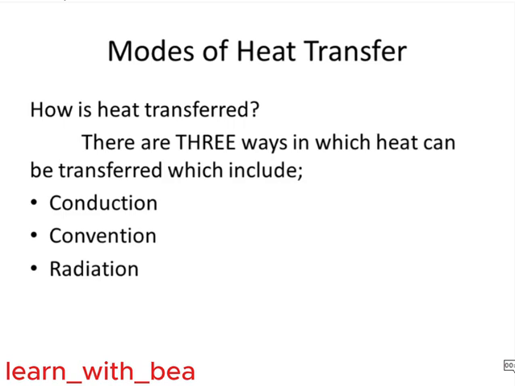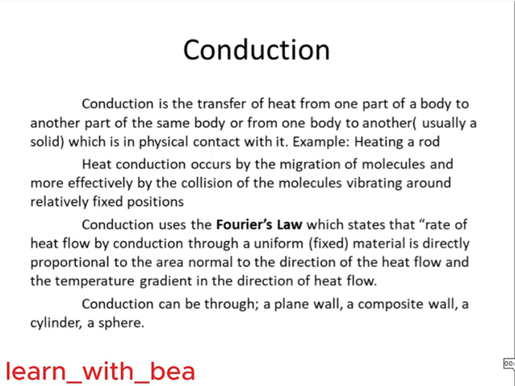How is it transferred? There are three different ways in which it can be transferred. We have conduction, we have convection, and we have radiation. So these are the three ways in which it can be transferred from one body to another. We are going to look into each of them. So the first one, conduction.